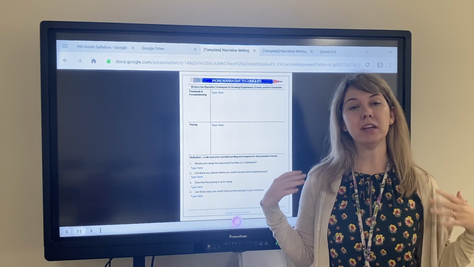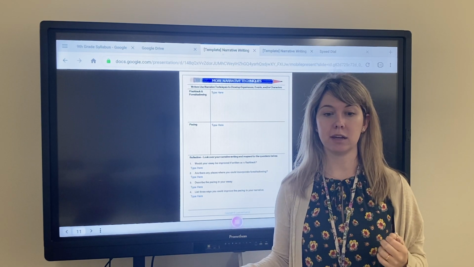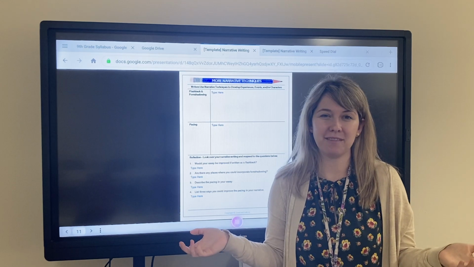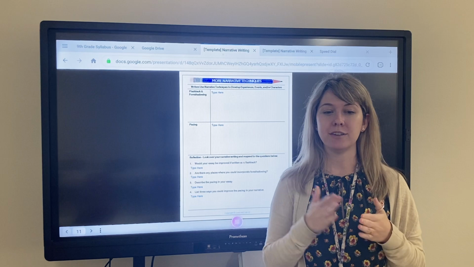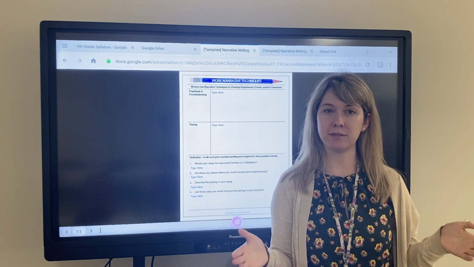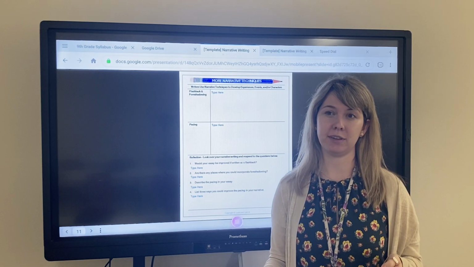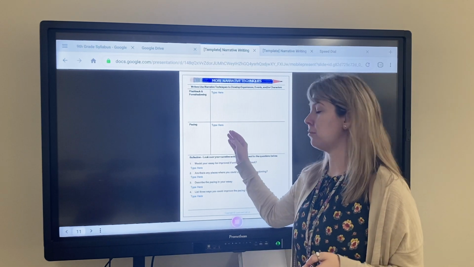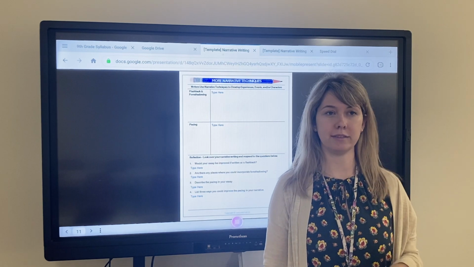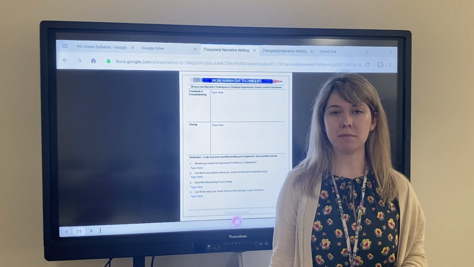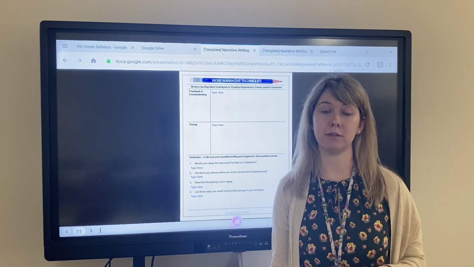Pacing. If you share your story too fast, it gives it all away. We don't want to do that. We want to captivate our audience, so share a little bit at a time. But if we share things at too slow a pace, that's boring. That bores the reader. So I want to see your plan for pacing your essay here. It doesn't have to be a big, long paragraph. Maybe just a sentence or two about how you're planning on using pacing to your advantage.